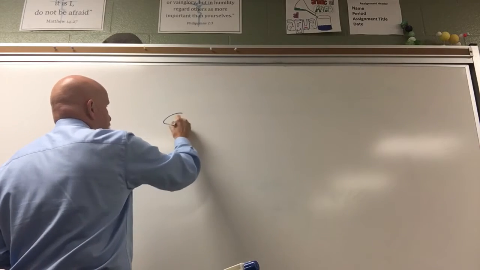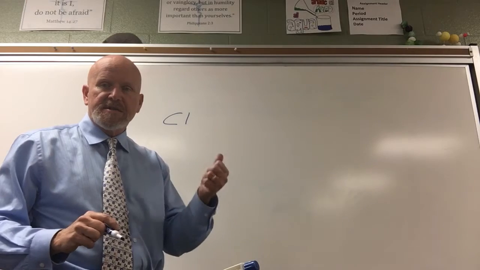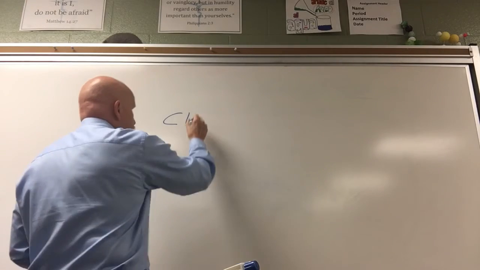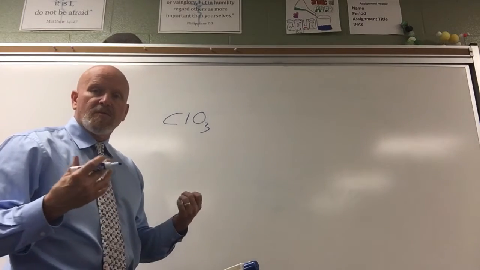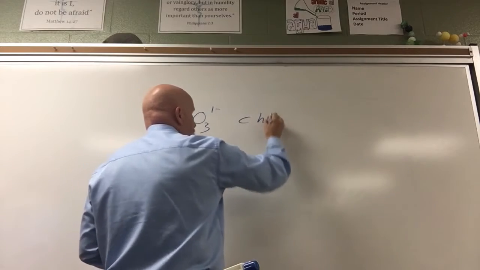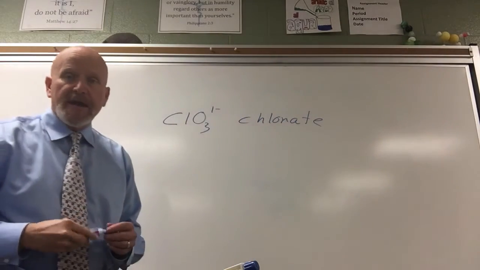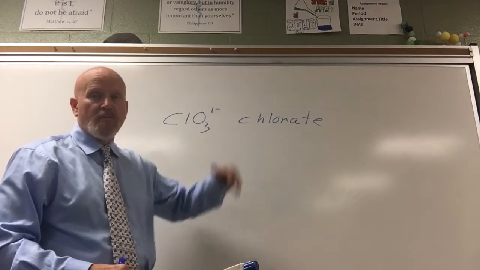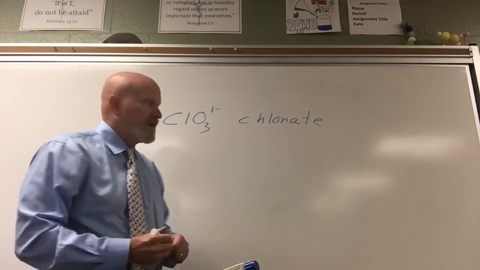So clam is chlorine. All right, it's got three consonants, C, L, and M. So that's three oxygens. Okay, so what's the charge on it? Just one vowel, so it has a -1 charge. So we call that chlorate. Now, there are polyatomic ions that exist that have more or less oxygens than this. So what do we do? We have to have a different way of naming these.